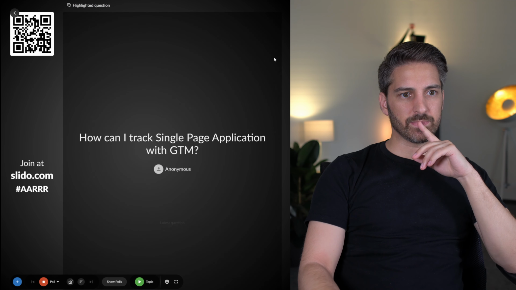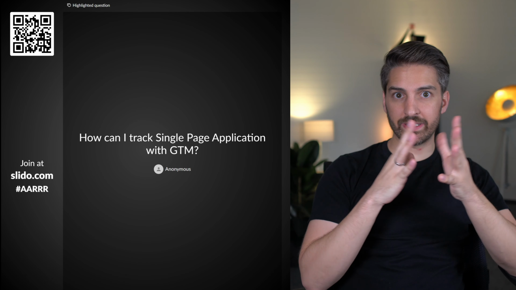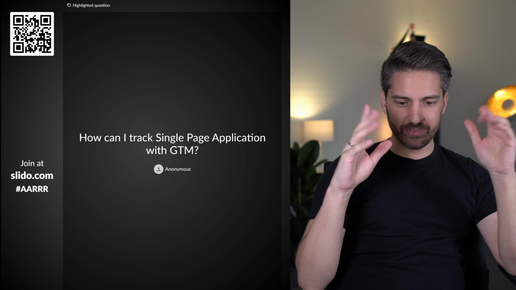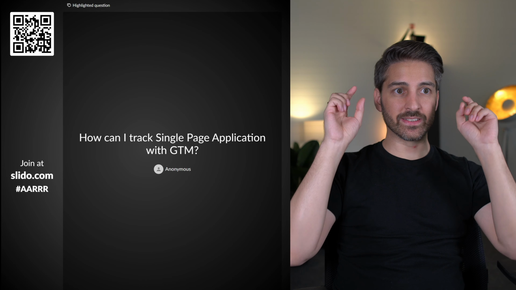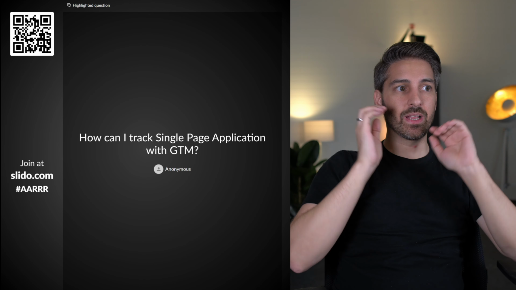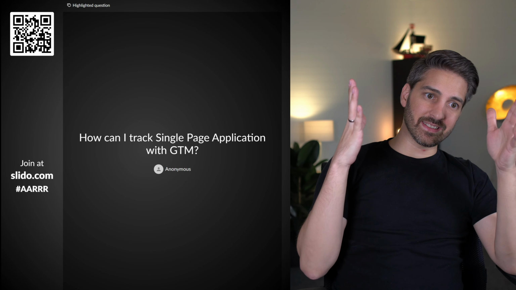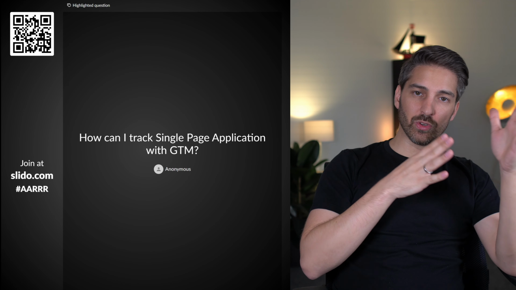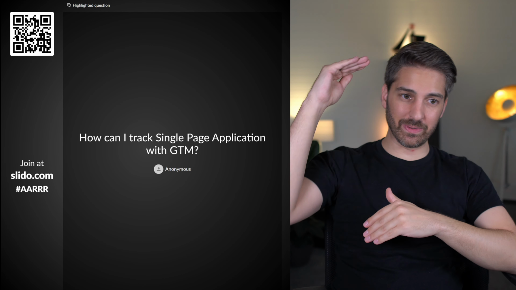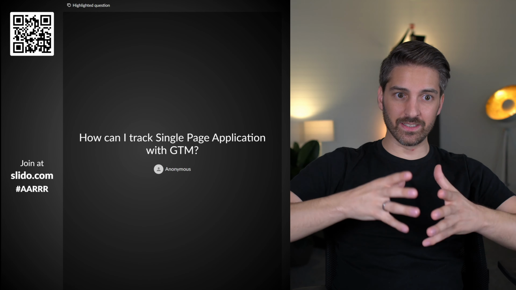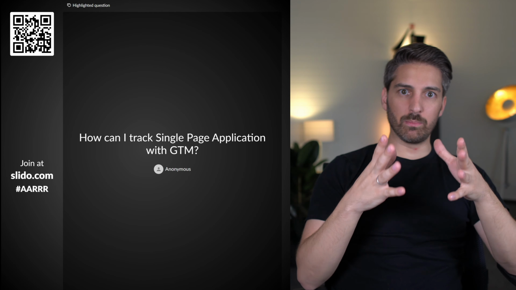All right, so how can I track single page applications with Google Tag Manager? So what's the problem of single page applications? You land on a landing page, you do a lot of stuff, you end up on different screens, but you are still on the same URL. The URL never changes. And so Google Analytics or other tools do not recognize that a user has made a change and went to different pages, which makes it hard to visualize the funnel and to see where people are dropping off. So you cannot use the normal page view trigger.